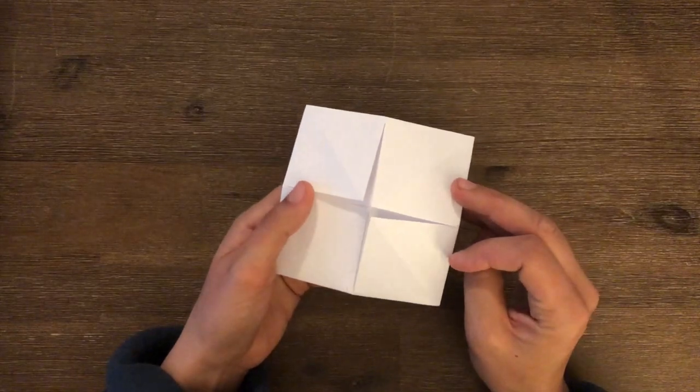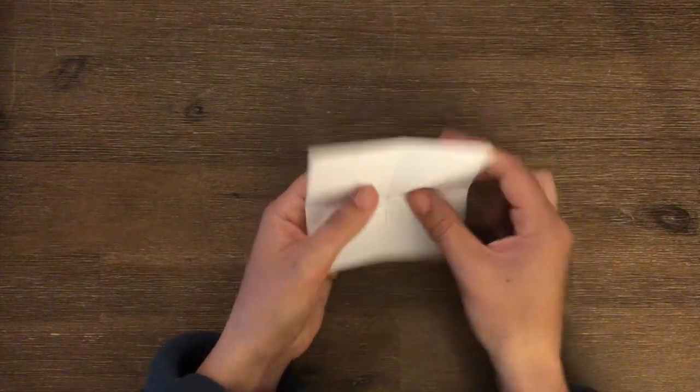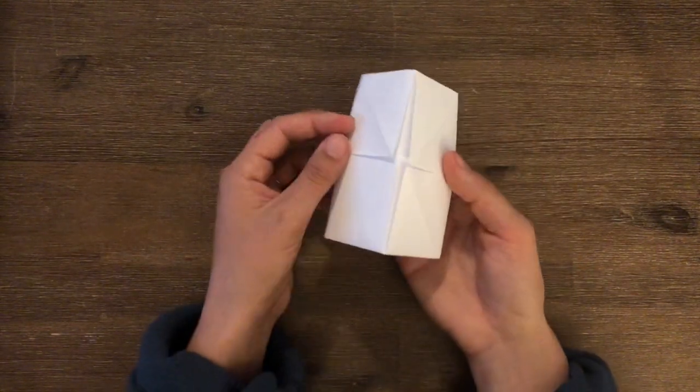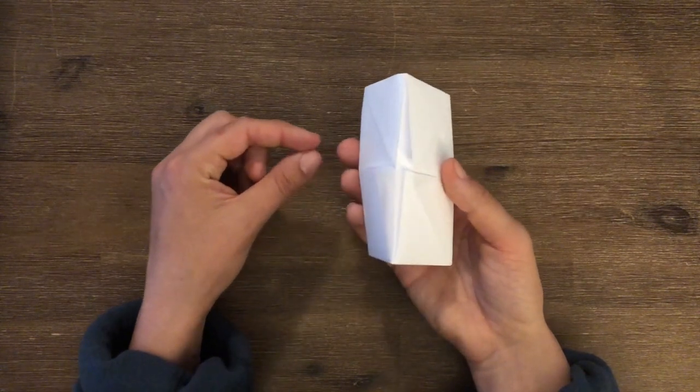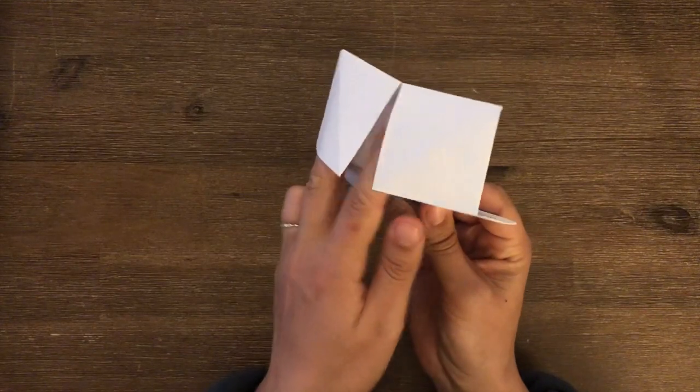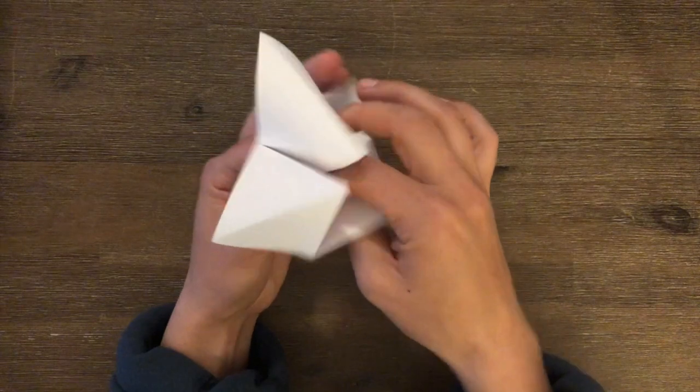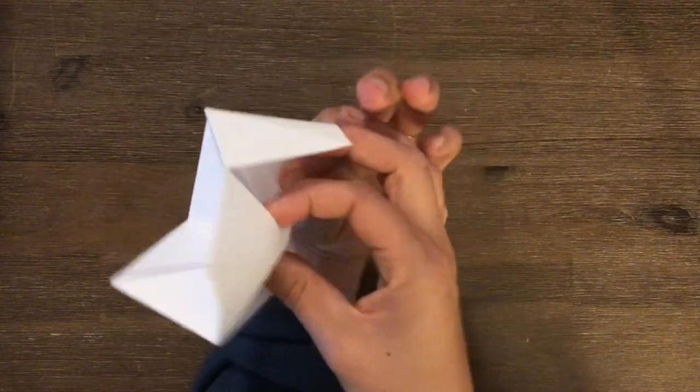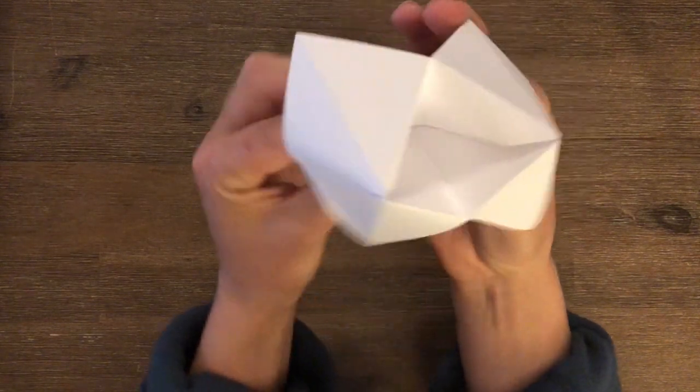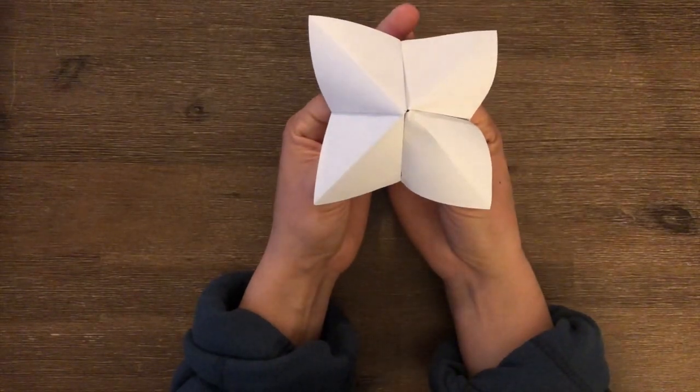So now at the back, on the inside we have our four big triangle flaps. And on the outside we have four square flaps. This is going to be where our fingers go in. So if I fold it just like this, I can stick one finger in there, my thumb in there, my finger in there, and I'm going to do the same thing on the other side. It's a little bit tricky the first time, but then once your paper gets loose, it gets easier. And there you go. You can fold it up into a nice fortune teller.